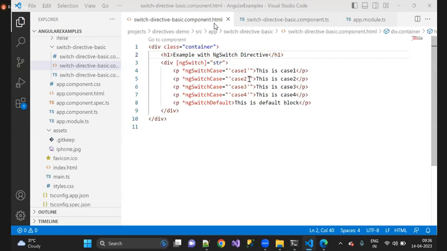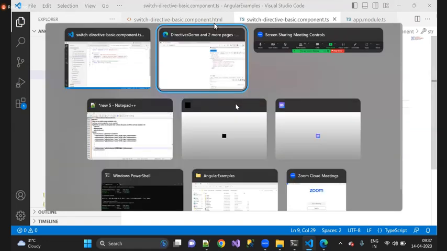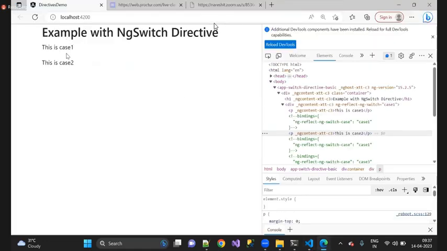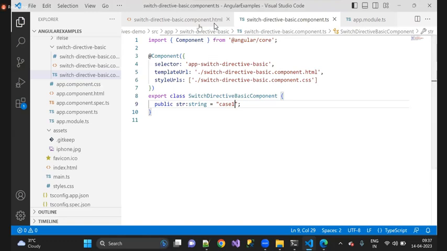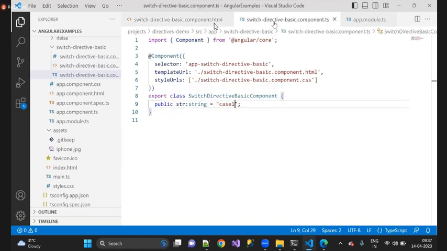Suppose your question is, I have case one defined twice. That won't happen in real time. Suppose I give case one twice. There you see what happened. Both are getting executed because both are matched, right? This is your question, Sanjay? Whenever both match, then it will. But generally speaking, why should I create two cases like that? That is okay.